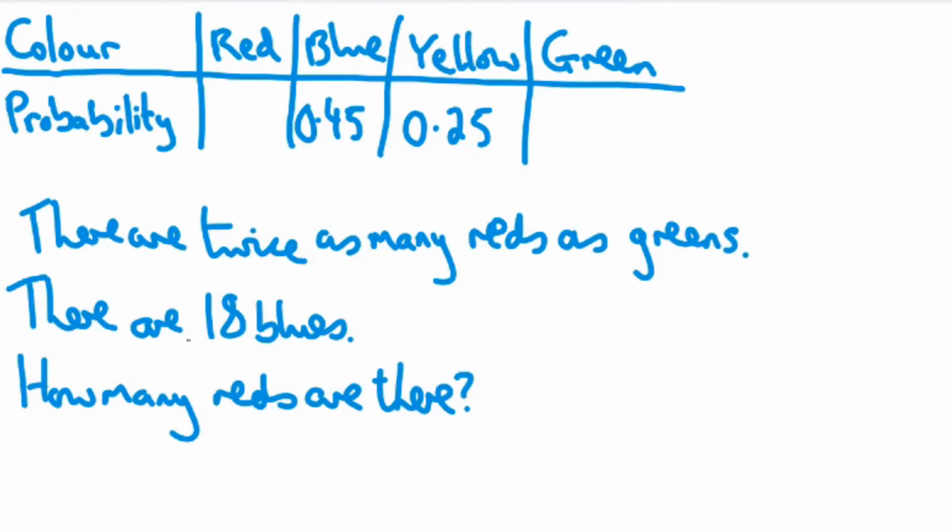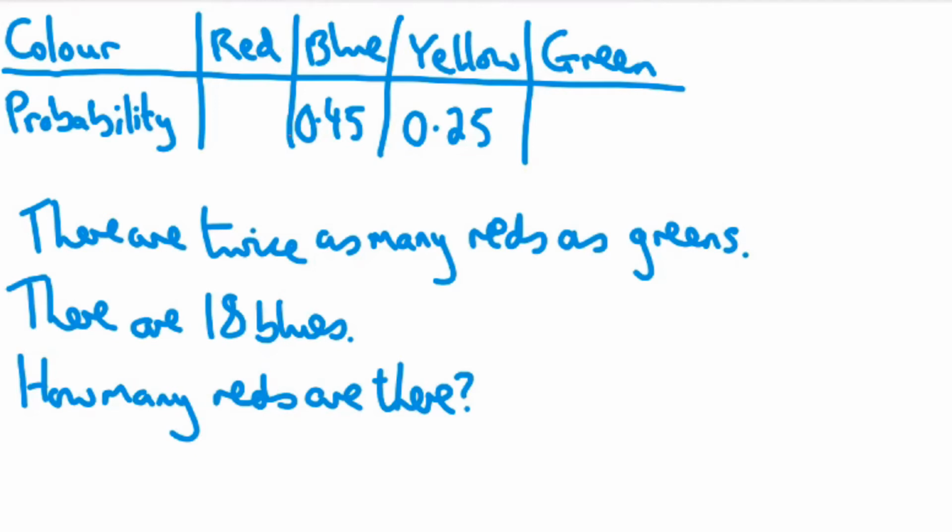This question is actually going to be a little bit different because you may want to think of it slightly like ratios when you're getting into this bottom bit here with working out the reds. But let's see how you can get along on your own to start with. So try to work out the probabilities of the reds, and then how many there are. Pause the video, have a go on your own, and then press play when you're ready to compare.